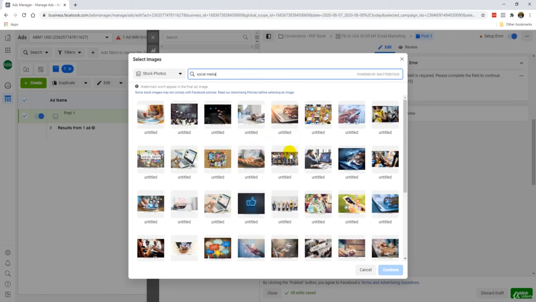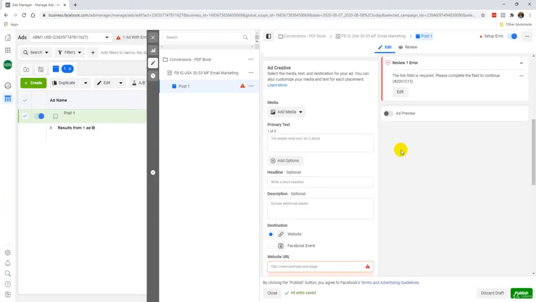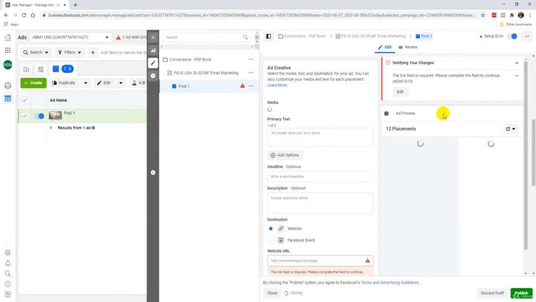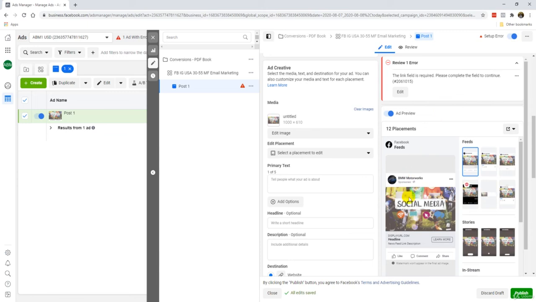Okay, it might take a while because there are a lot of pictures here. Let's just say this looks interesting. I'm going to take this one, but I just want to give you a heads up, a warning here. Just because Shutterstock has joint ventured with Facebook to bring you all the stock photos, it doesn't mean that all these pictures are compliant with the Facebook policy. I'm going to give you an example here, like this one called social media. Let me just choose this for a while, so you can preview it for yourself. One of the things that Facebook doesn't like is when you put in pictures that have huge text that cover the pictures, like this one.